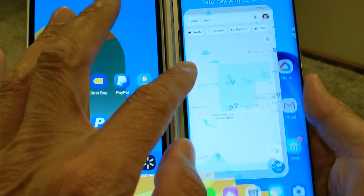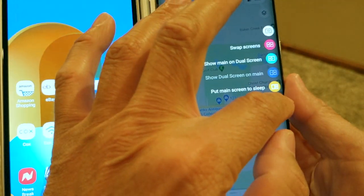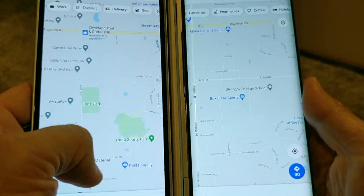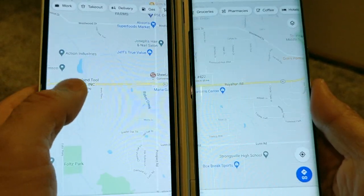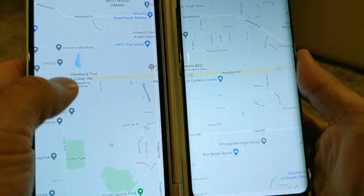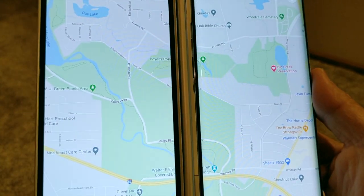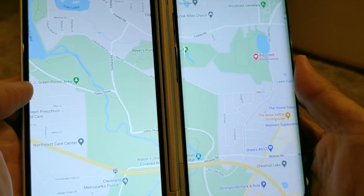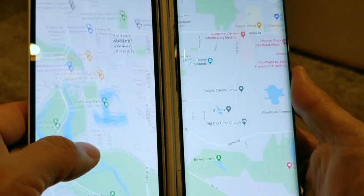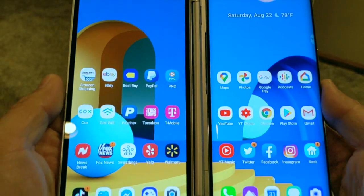And also in Maps is pretty cool. Let me see, go into that little icon again, and then you can see the icon on the Maps. So Maps is pretty dope also, man. So yeah, you can actually have a car mount, and you may be able to fit this on the car mount, I'm not too sure. On my magnetic car mount, it should work, because I could stick it on the magnet and I could just open up the screen and use GPS like this. This is dope. This is real dope right here. So yeah, that's that. So it has a pretty cool, interesting feature, man.